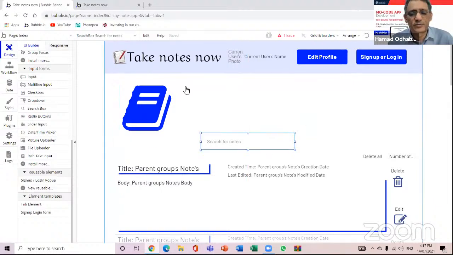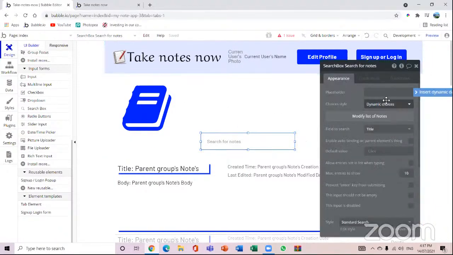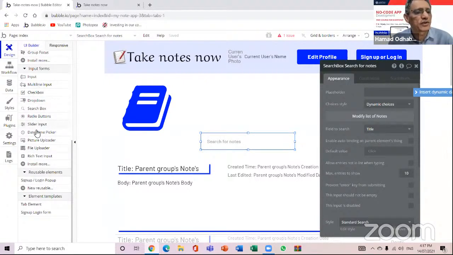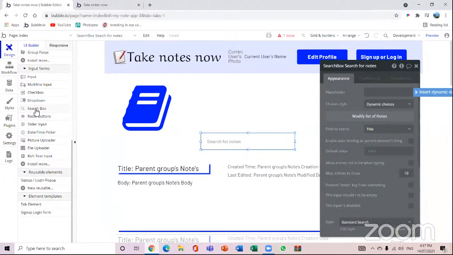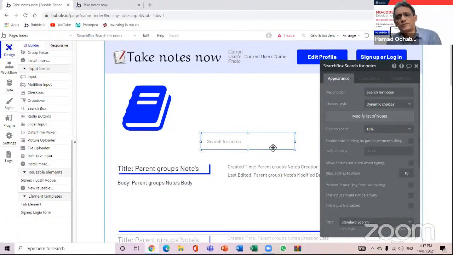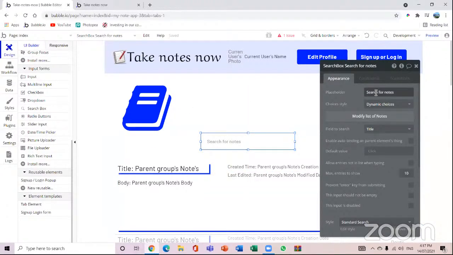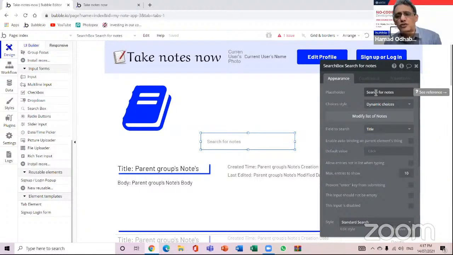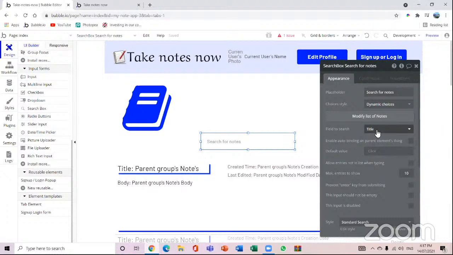So I was trying to do a search bar. I did not get an input, I got a search box. Yeah, okay, good. I pressed on it and then I wrote in the placeholder: search for notes. I chose the choice style dynamic choice. Yes, you should use dynamic. And the search field, yeah, that's the field.